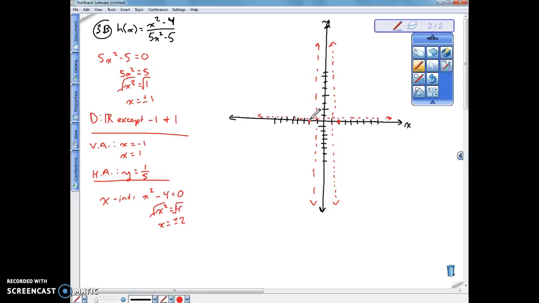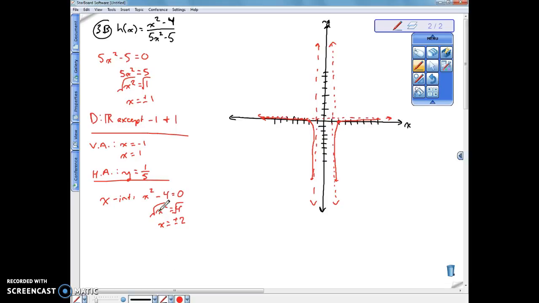Based on those zeros, again, you can plug in more points. You might want to plug in something less than -2, or something in between -1 and -2, just for the sake of time in these videos. I'm going to make an assumption there that that's how this is going to look. And then I also want to plug in a number in between -1 and 1, but I'm going to actually get that from the y-intercept.